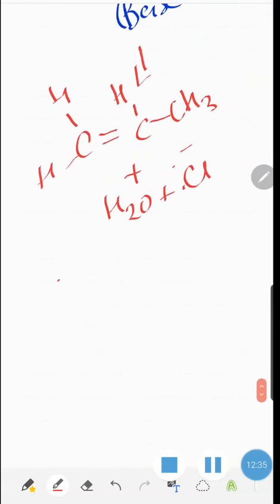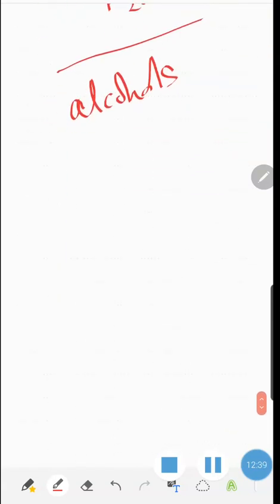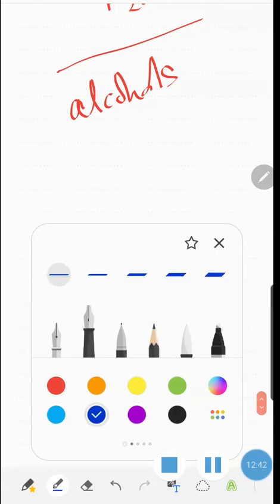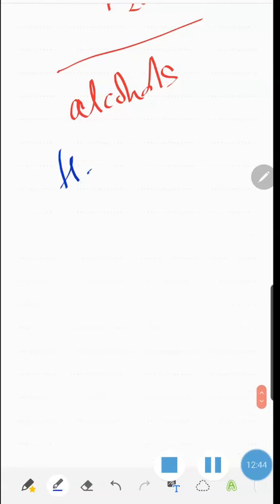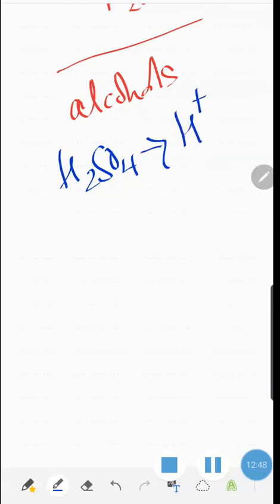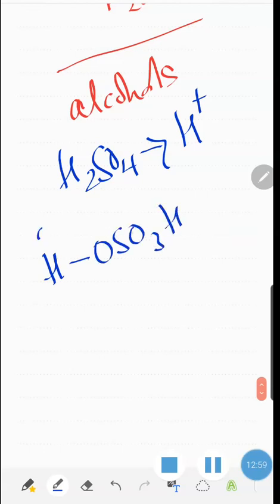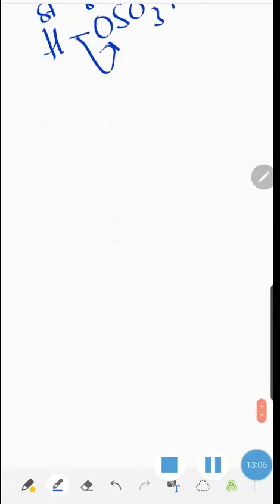Okay, the elimination of alcohols is slightly different. In alcohols, your catalyst is sulfuric acid, and we're going to represent H plus as sulfuric acid. You do need to know how sulfuric acid breaks, so just for a quick recap, always write sulfuric acid like this: delta plus hydrogen, delta minus oxygen, and it breaks to form the hydrogen ion. Anyway, let's do the mechanism because that's more important.